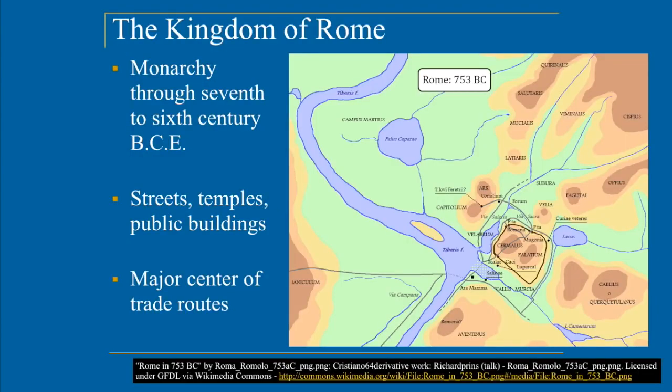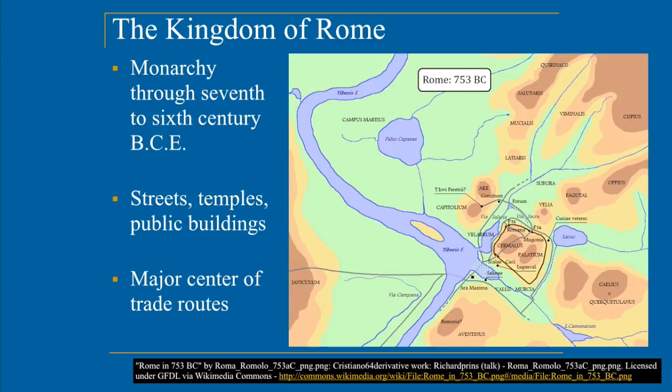Now, the first phase of Rome was the Kingdom of Rome. There are seven hills of Rome, like I said. There were seven original kings, and it was through the 7th to the 6th century BCE that Rome had these kings. The first king we know was Romulus, and then there are some random names and a little bit of disagreement on who actually were kings after him. It's all written down in those old Latin books, but for our purposes, we just need to know that the original foundation of Rome was set up as a monarchy with a king.